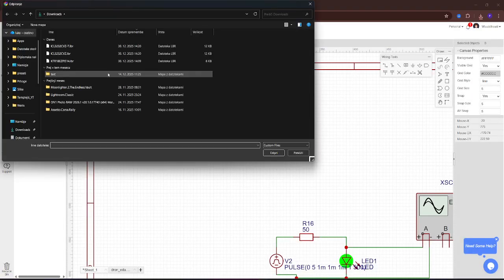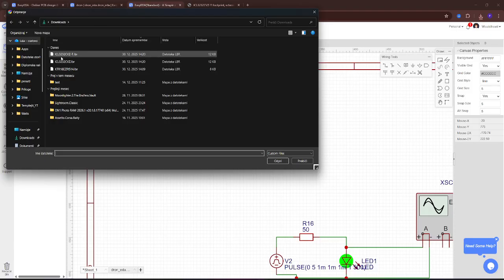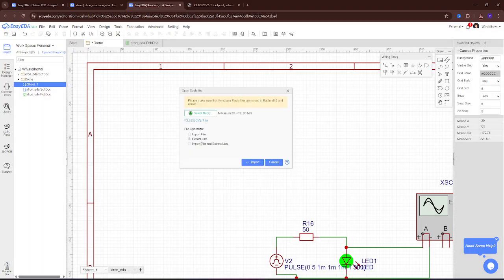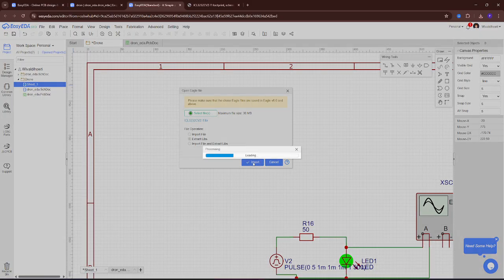Okay, now I will select the file I downloaded here in my download files, so I will select that one, hit OK, custom, like that. Here it will open up a pop-up window. Here nothing needs to be changed, so just import.